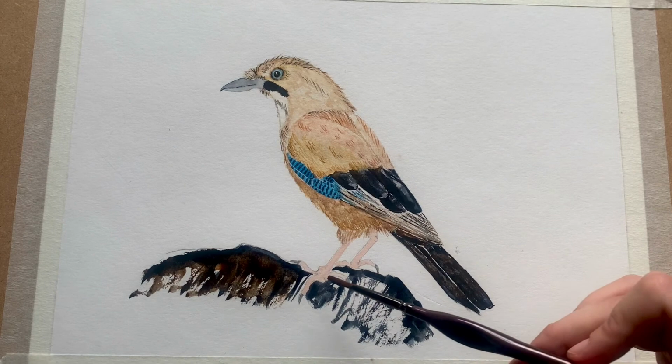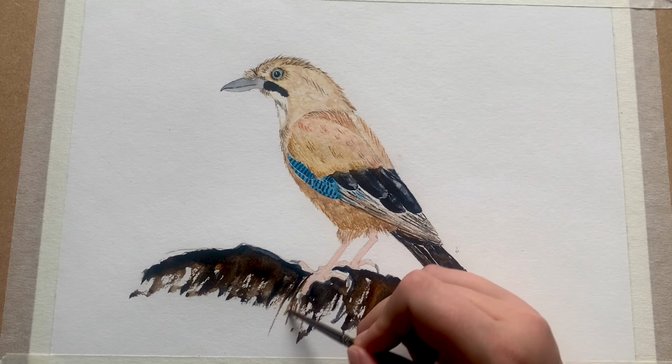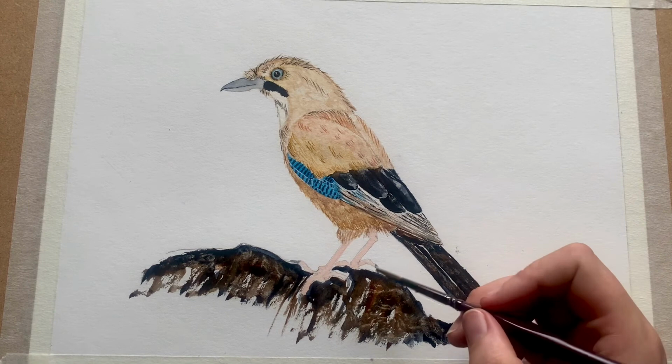So you can see I'm just using a bit of Payne's grey and a little bit of burnt umber here, just to put in a bit of detail, nice directional sweeps of the brush, some nice thick paint, giving the impression of a nice rock that RJ has decided to perch upon. Of course, a little tissue dab for texture, because why not?